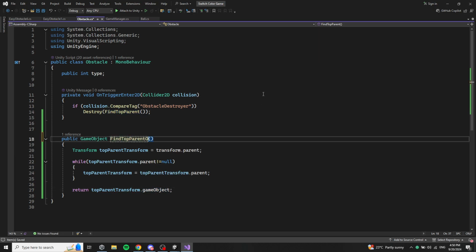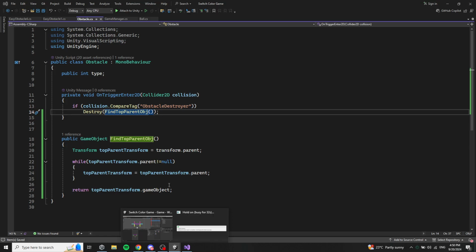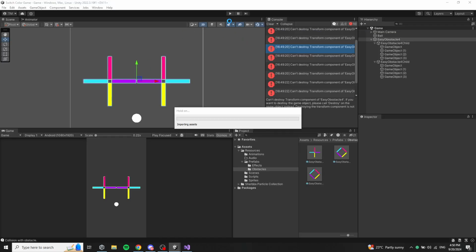Here let's add object to the name of the function. And let's test again.